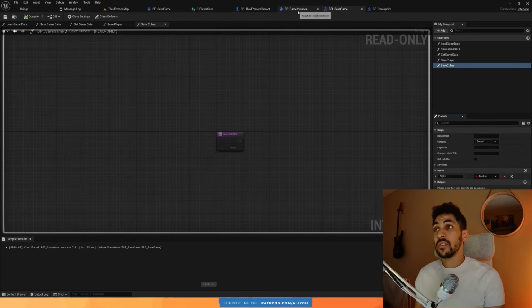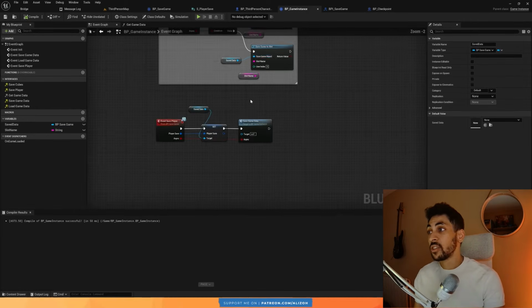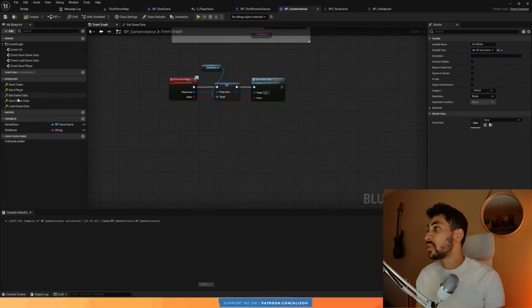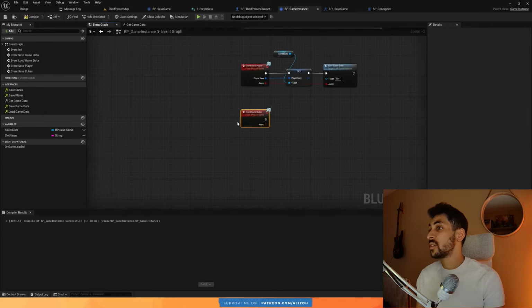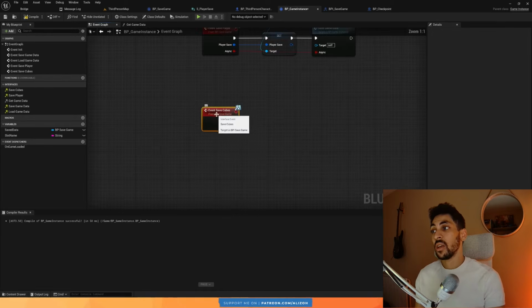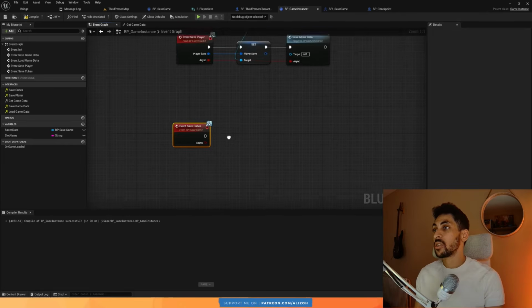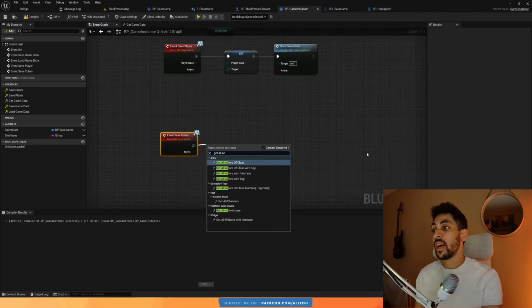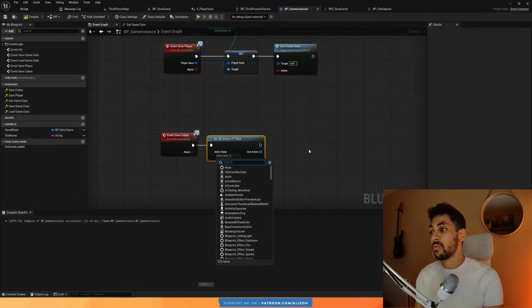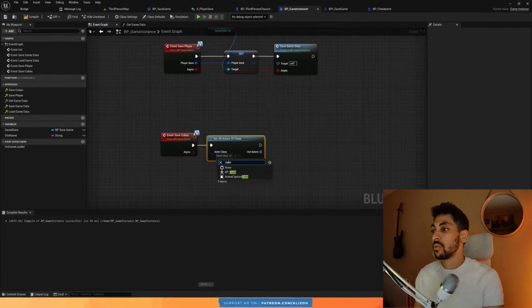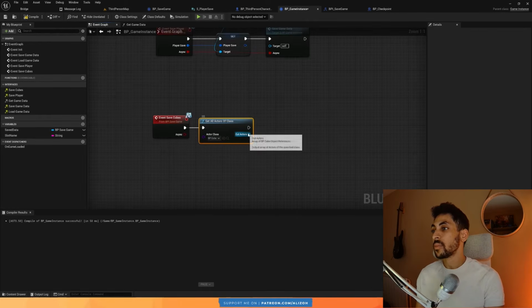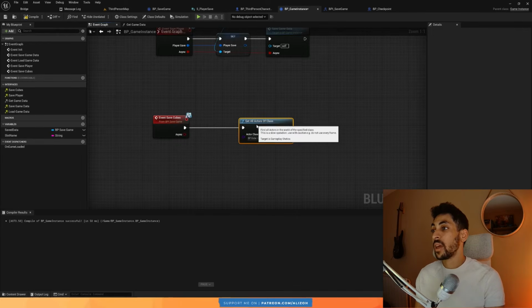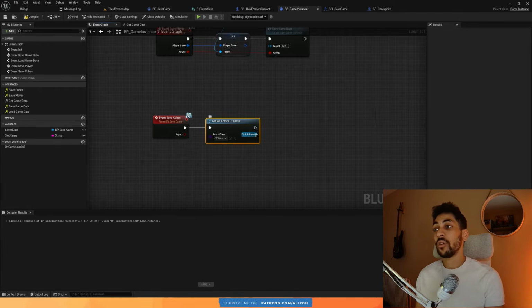And then back in our game instance, this is where we implement all of our save functionality. We are going to double click on the SaveCubes and implement this interface. Now, I'm going to take a simple approach here. I'm going to show you what this looks like. First, I'm going to get all actors of class. So I'm going to get all of my cubes. What was it called? BP cube. And I'm going to get all of their transforms and put them in the array.